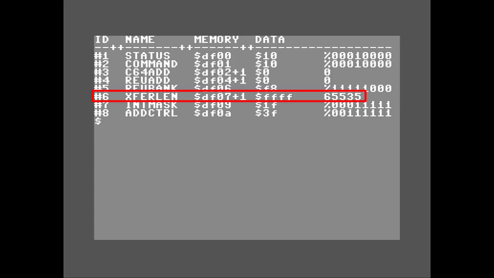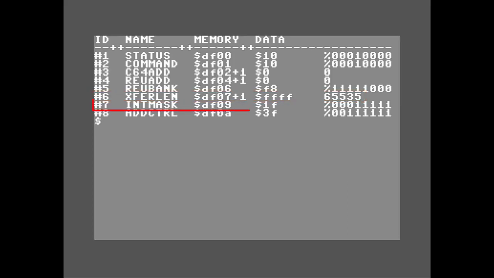Currently, it says it wants to transfer 65,535. This RAM expansion unit can actually transfer 65,536 bytes in a single shot. And how to transfer the 65,536 bytes is to put a 0 in that slot. So 0 transfers the largest size that you can. And you can put a size in there, 1,000 or whatever you want to do.